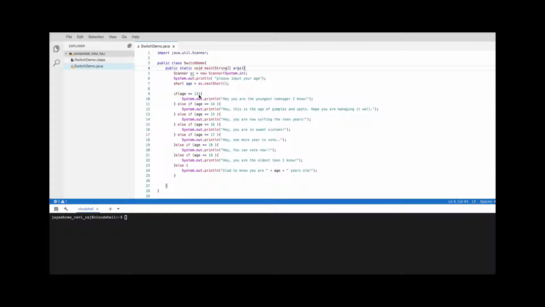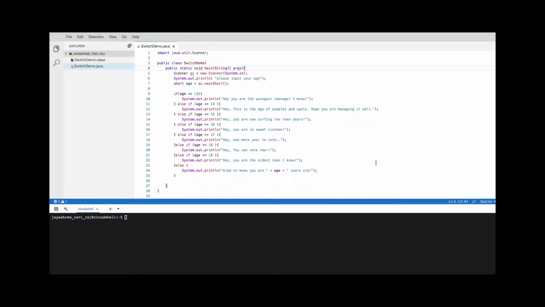And look at this conditional here. It is double equal to. What it means is, if the age is exactly equal to 13, that's when you come into this block. And the same thing goes with all the others. So if this is false, then it jumps here. And if this is false, then the program execution jumps here. And it keeps jumping from one block to another till it finds some place where it is true. But if none of these conditionals turns out to be true, then it falls to the last one, which is the default else, in which it eventually prints out this message if none of the others are true.